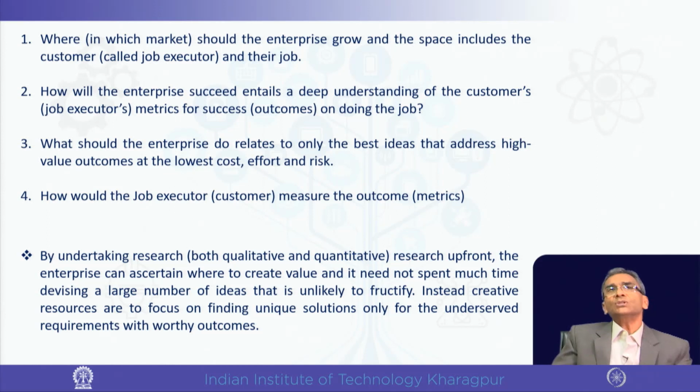The question to be answered is: in which market should the enterprise grow? What is the market? Where should it be done? That space includes the customer, called the job executor, as I just mentioned. Second, how will the enterprise succeed? That means one has to have a deep understanding of the customer's needs and metrics for success, because an enterprise only succeeds when it solves a problem.